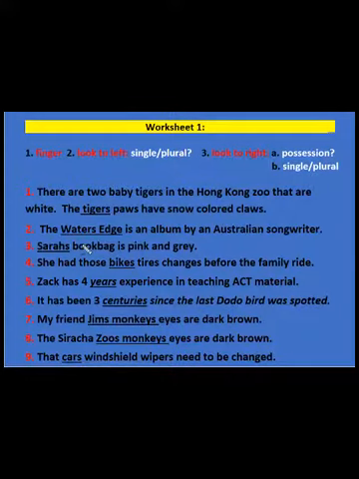In problem number 5, it says Zach has 4 years experience in teaching ACT material. Here's the underlined word that's in question. I come over here and say right away, I always like to try and start with the possession part because I can save myself a little bit of time. Does the 4 years own or possess the experience? Or another way of thinking of it going backwards is, did the experience come from the 4 years? The answer on that one is going to be yes, there is possession.